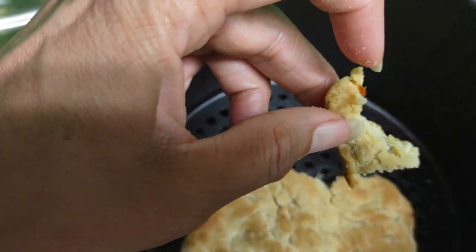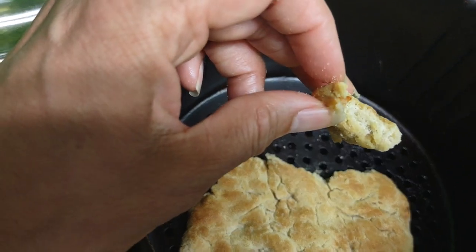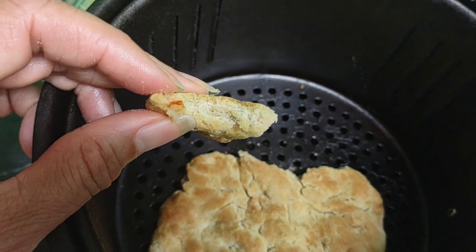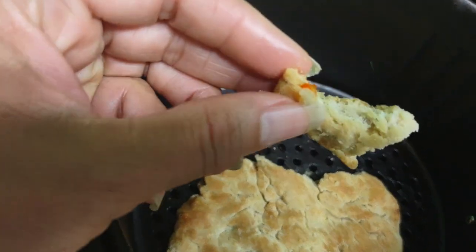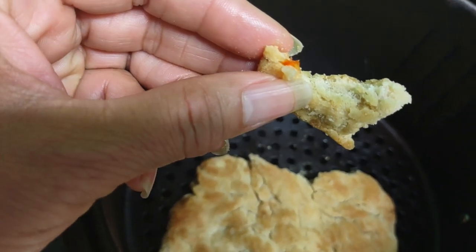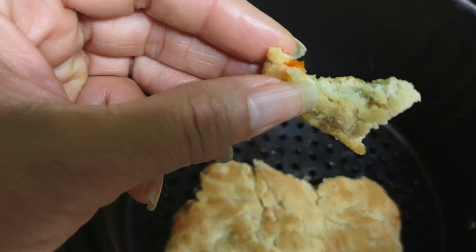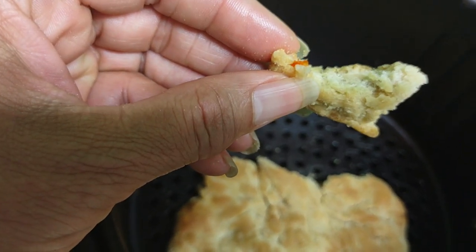I wish you had color because this right over here sticking out — that's a piece of pepper right there. Anyway, I really just wanted to share this with you. It's like 3 o'clock in the morning. I'm excited about this. I'm going to do this regularly instead of buying store-bought bread, although when I do it's multi-grain sprouted bread. I'm going to make some sprouted bread and share that with you as well.